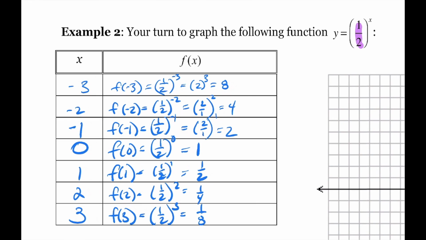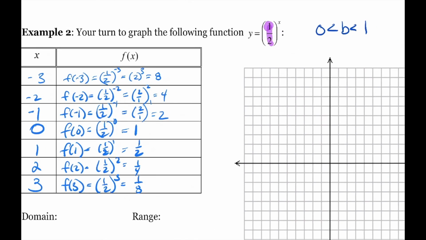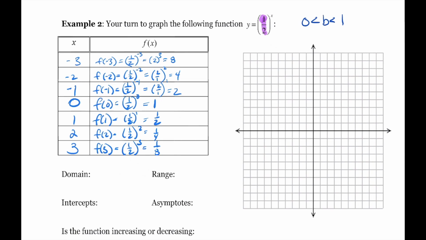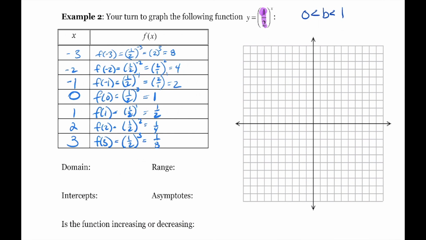So we sort of chose a base that has 1 as a numerator on purpose, because when we reciprocate that, 1 becomes a denominator. So we're going to have an integer that we're raising to a power. And here we actually got the same values that we get with 2 to the power of x. And that should make sense, because what's the reciprocal of 2? Reciprocal of 2 is a half. And what's the reciprocal of a half? It's a 2. That's why we're getting the same values here, because when we have the negative exponent, we're reciprocating the base. So let's plot this, and let's see what the graph looks like. Is it going to look the same as y equals 2 to the power of x?